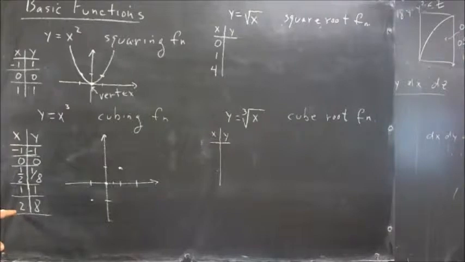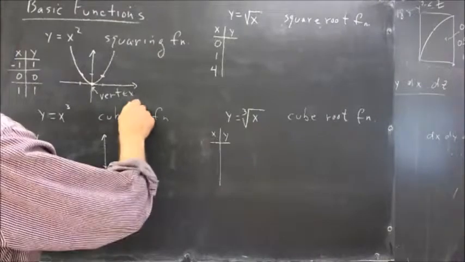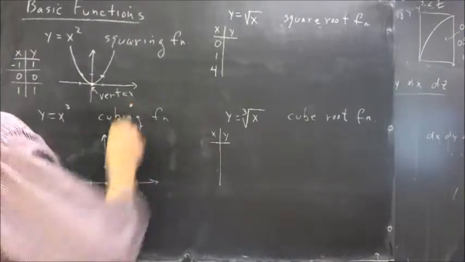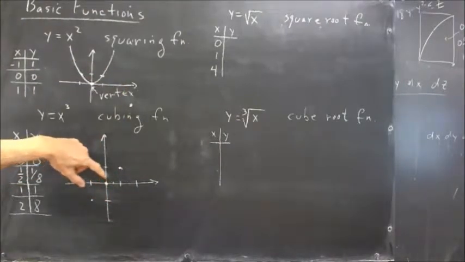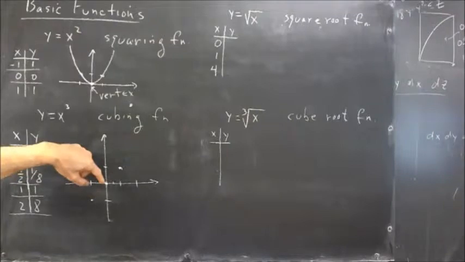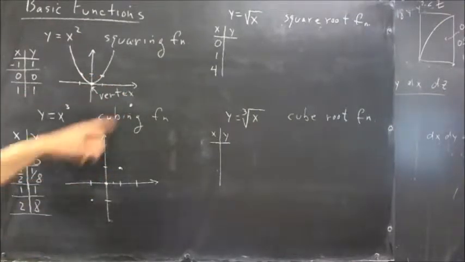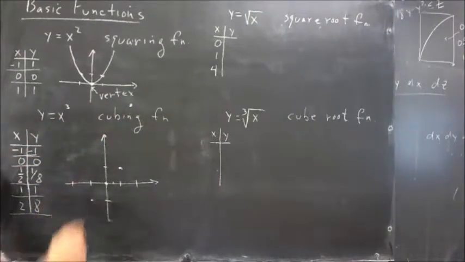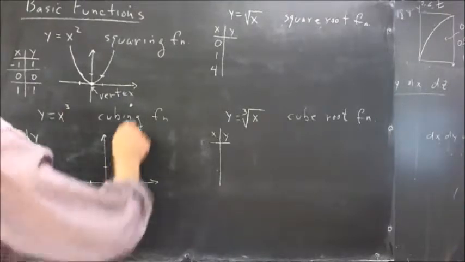If we then graph the point (2, 8), here's 2. Now 8's going to be way up here someplace, and it's actually up above my labeling, but it's going to be way up here. So the graph is not going to be a straight line. From between here and here, it's got to curve around to get way up here. And of course, we're going to have the point (-2, -8). It's actually down lower than this, but I can't draw anything lower than this on the board. Run out of board. Okay, so now we have a point here, a point here, a point here, a point here, and a point here.